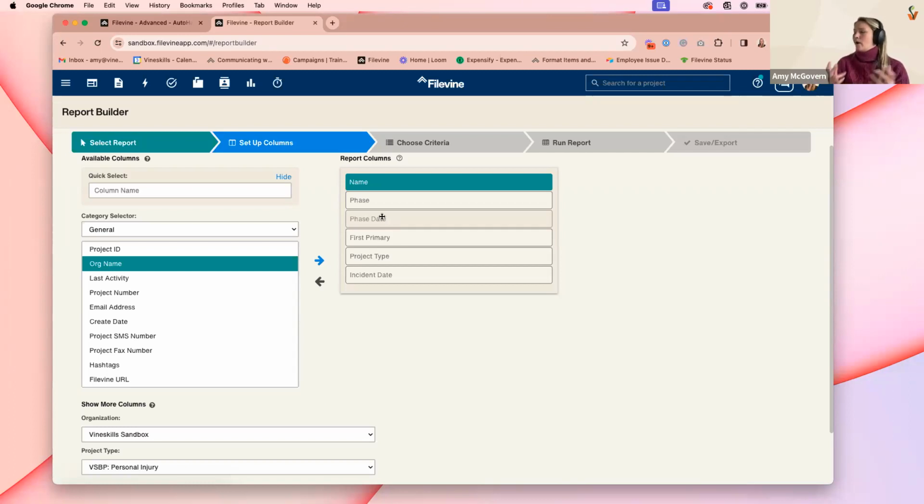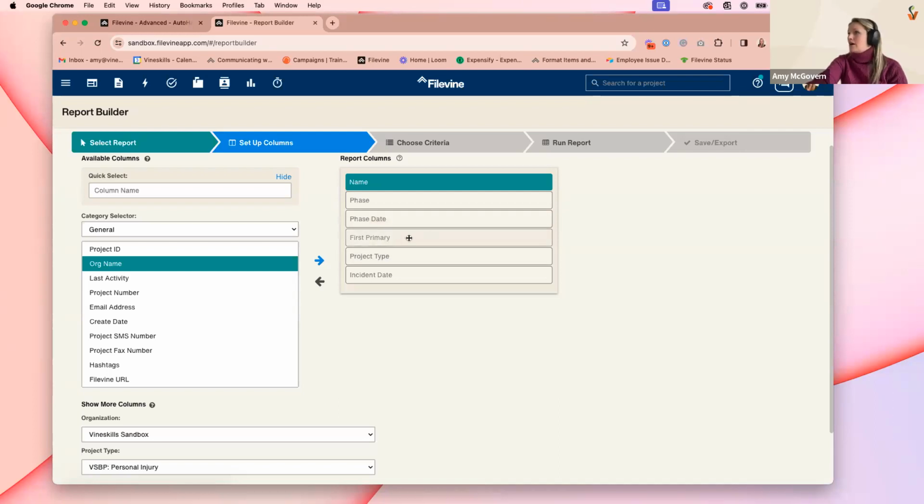You say, oh wow, I have way more cases in that treatment phase than I should. Then go ahead and run a report on all cases that are in that phase. I'll also show you how to make that criteria here in just a minute. But pull in that phase date. That's when you can take a look and say, okay, this case has been in this phase for 6 months. That's lengthy for our workflow, so that now we can deep dive into the case and figure out why.